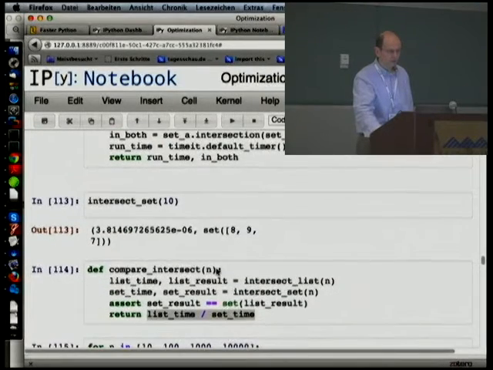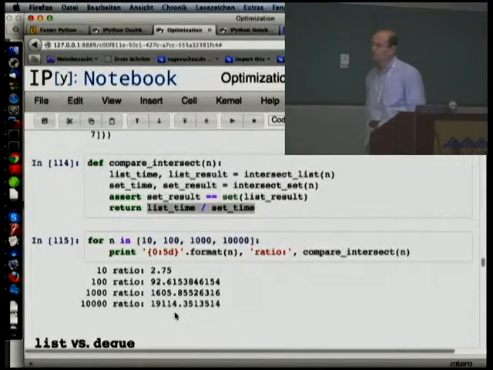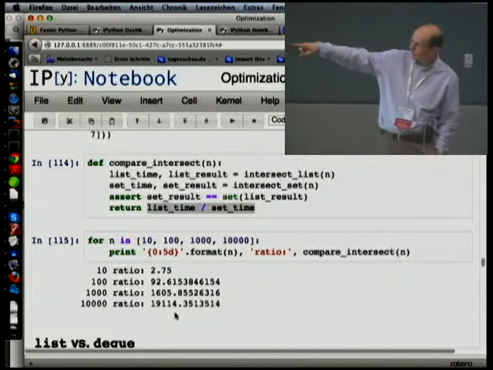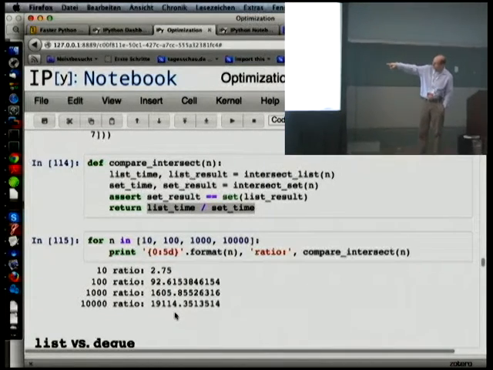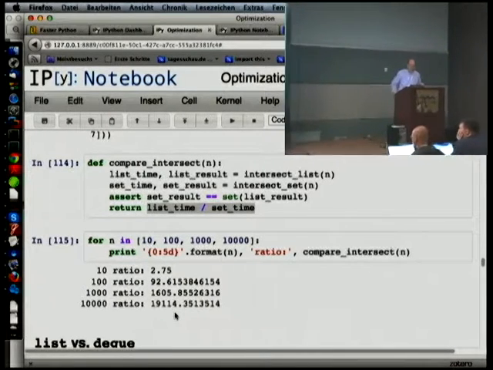Now if I do a comparison of both of them, the same procedure again. I use my first function, my second function, and I get the times and the results. I just make sure the results are the same. And then I just create a ratio and I do a loop again. It seems the same pattern, and you see now it increases if you do this intersection. If it's small, you see a factor of 2.75, and then it's going up. You see it's going up, a factor of close to 100, a factor of close to 1600, 19,000, and so on. And this keeps going, and it's very big. It's a very, very big difference just by using the built-in sets, which give you so many nice features.